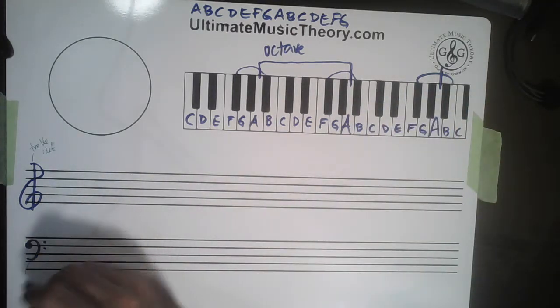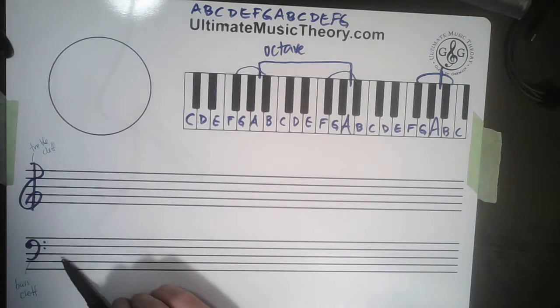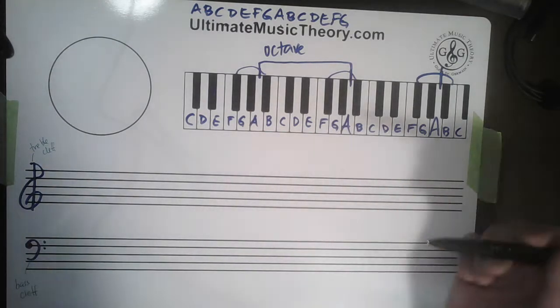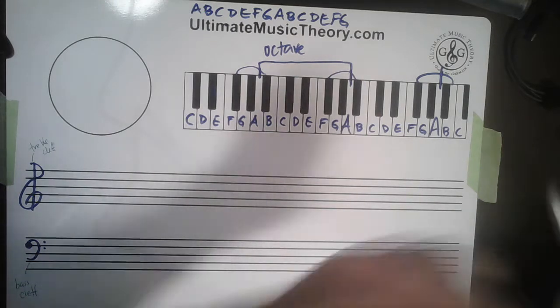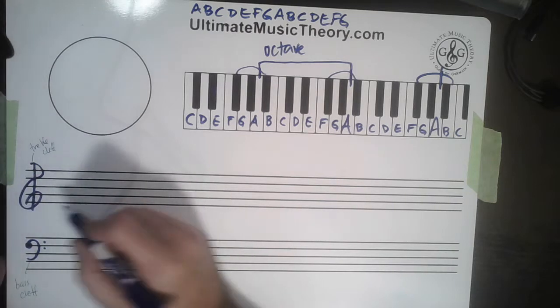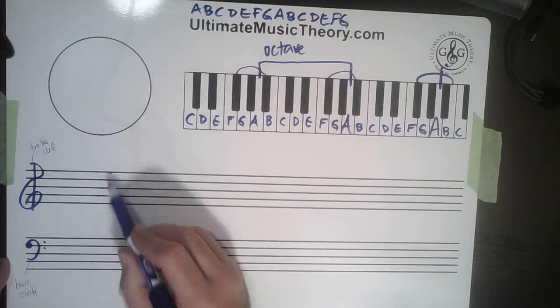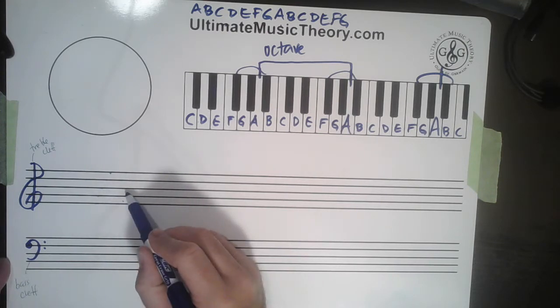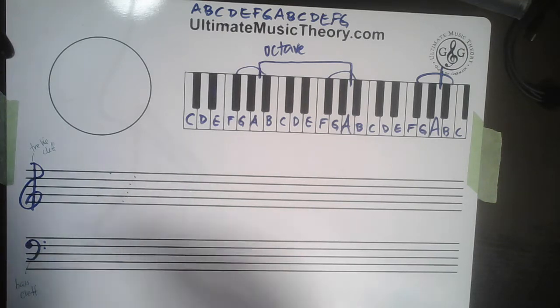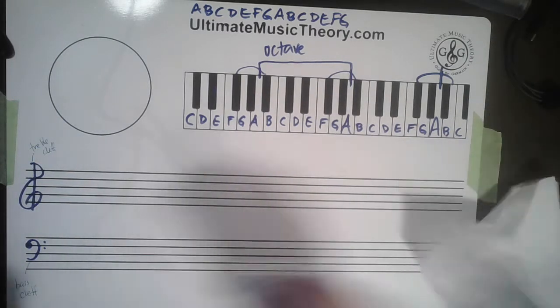And then down here in the lower notes, we have the bass clef. And this is where the lower notes go, so tubas, bass guitars, really low male voices, etc. Now what we're going to do is we're going to talk about how we name our notes. So you can see that we have 1, 2, 3, 4, 5 lines, and 1, 2, 3, 4 spaces. So there's 5 lines and 4 spaces, and we can have notes on each of them.